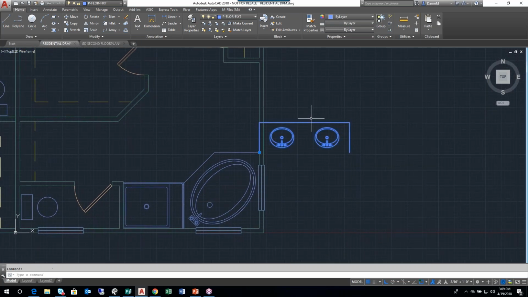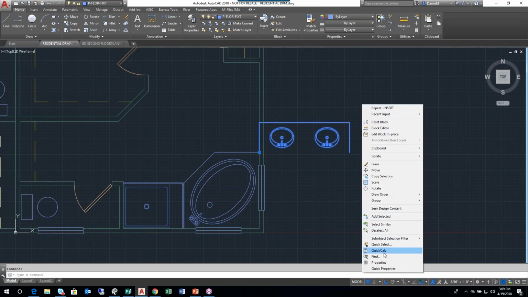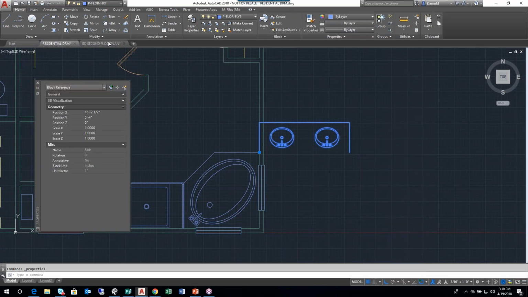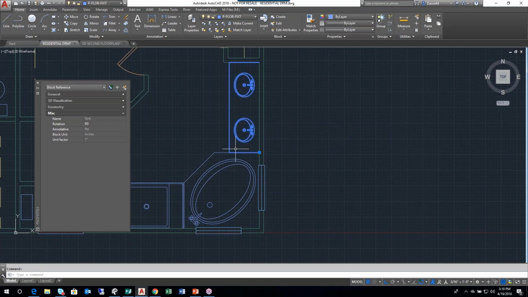I'll left click the block, right click, and go to Properties palette. On the Properties palette, I'm going to minimize some stuff here. Right here, under miscellaneous, I can see my rotation is 0. Well, AutoCAD measures angles counterclockwise, so if I want to stand it up to be properly rotated 90 degrees, I'll just type in 90 and press enter, and it's going to pivot right about the base point where I snapped it, and then it'll rotate into place. So the Properties palette allows me to see and change some information about my blocks or about my selected objects.